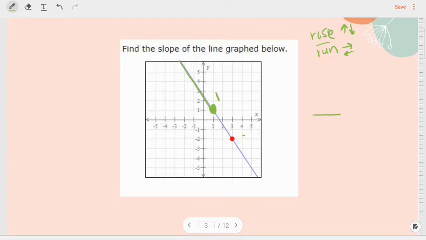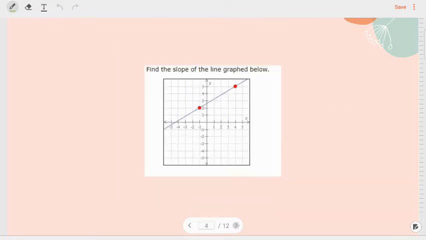So going from point 1 to point 2, do I need to move up or do I need to move down? Well, to get to 2, I need to go lower. So I'm going to count down 1, 2, 3 spaces until I'm level with point 2. On the top of my fraction, I'm going to put a 3 for the 3 spaces that I moved, and I'm going to put a negative for moving down 3. I'm going to go back to where I left off, and I'm going to count the spaces on the run. So 1, 2 spaces. I'm going to put a 2 on the bottom because I moved 2 spaces, and this is a positive 2. I'm going to make sure my slope is simplified, so negative 3 over 2 would be my simplified slope. I don't need to write the plus sign in the denominator.